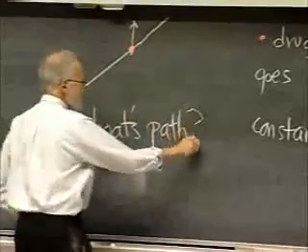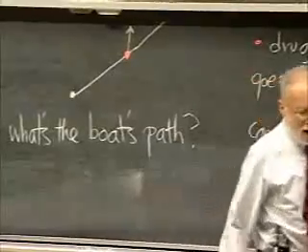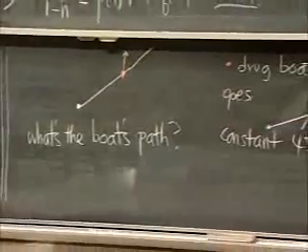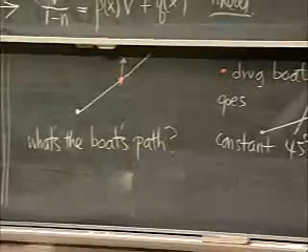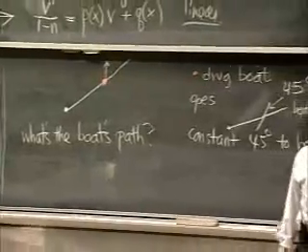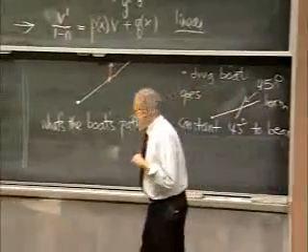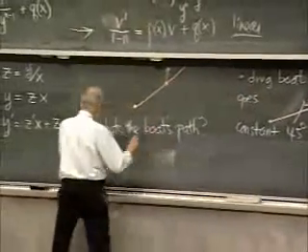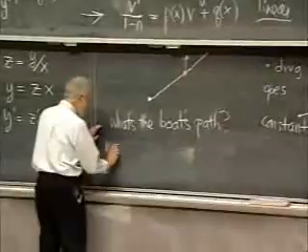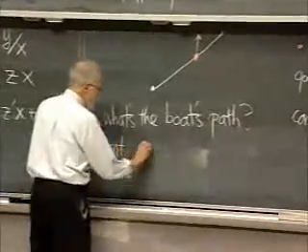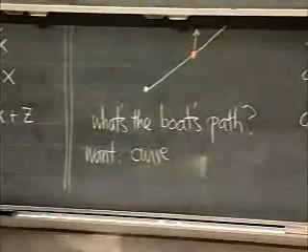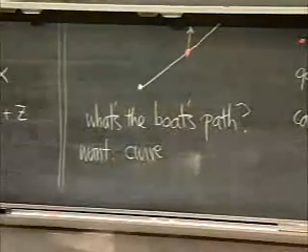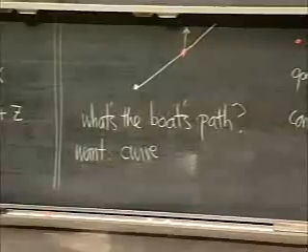Now, an obvious question is, why is this a problem in differential equations at all? In other words, looking at this, you might scratch your head and try to think of different ways to solve it. But why? What suggests that it's going to be a problem in differential equations? The answer is, you're looking for a path. The answer is going to be a curve. A curve means a function.